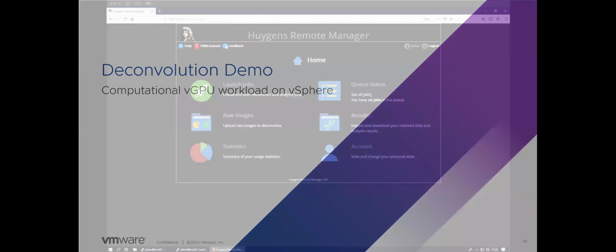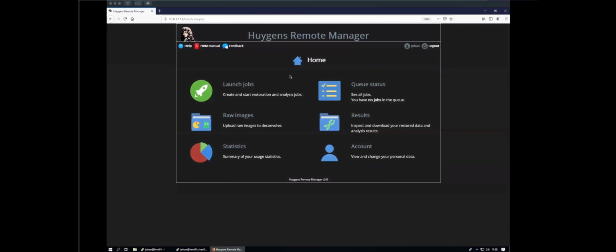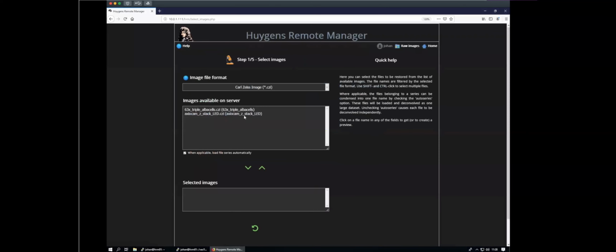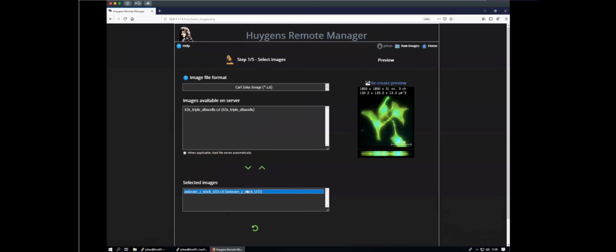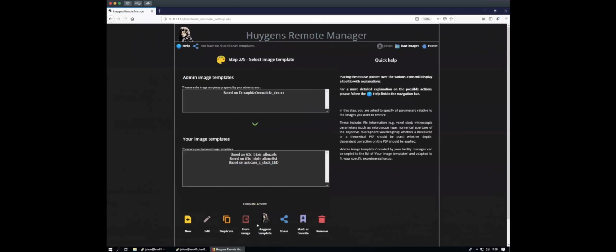Right, so now it's demo time, and we have a really awesome demo lined up. So this is a solution called Huygens Remote Manager. What we can do with that solution is run a deconvolution job distributedly. So we select a microscopic image of 4 cancer cells, and we add that to the process.